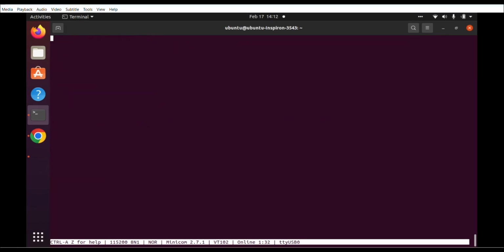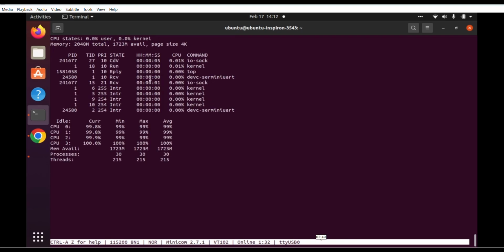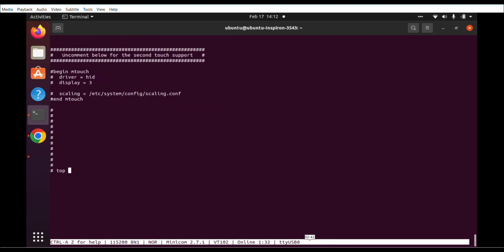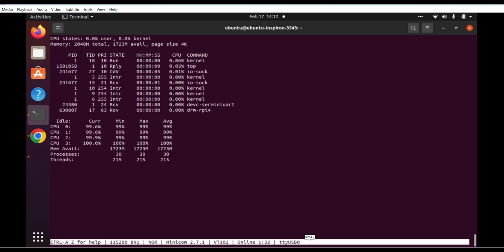Now we'll check the top command. The top command will give you the complete CPU utilization, and what processes are running on each CPU, and the state: running, interrupt, receive, condition variable receive. These are all the statuses, and how many CPUs are idle.